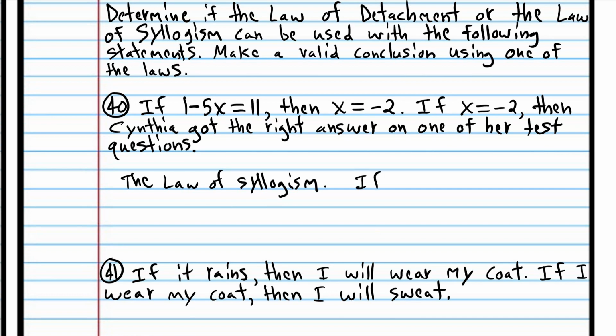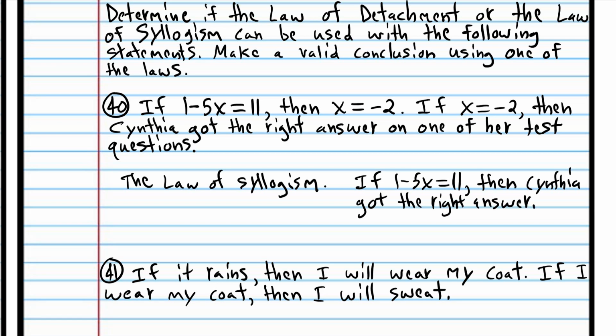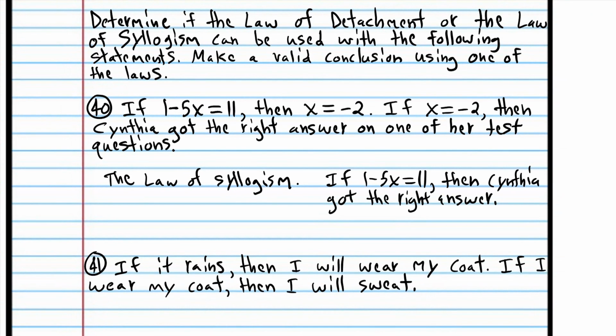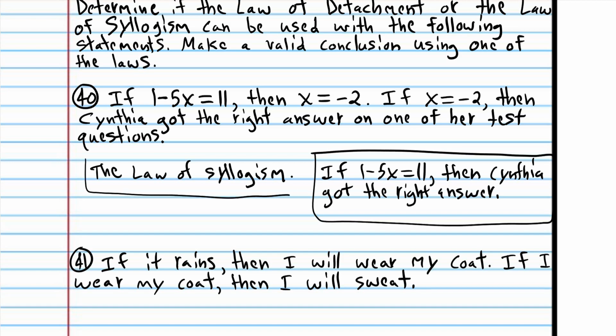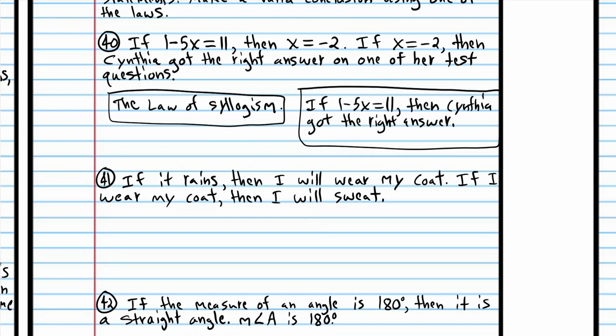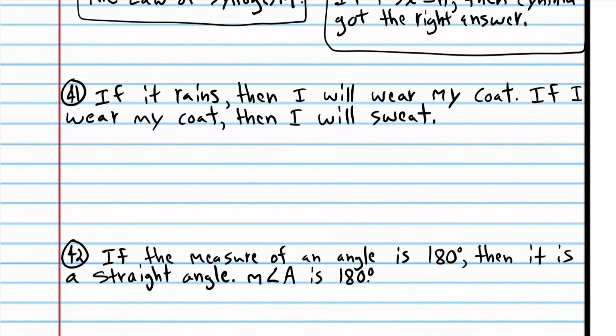So if 1 minus 5x equals 11, then Cynthia, and I'm just going to abbreviate, Cynthia got the right answer. We're running out of time, so I'm not going to say the full sentence, but you get the point. All right, I want to rectangle these. All right, on to number 41. Go ahead and try number 41, and when you come back, we'll do it together.